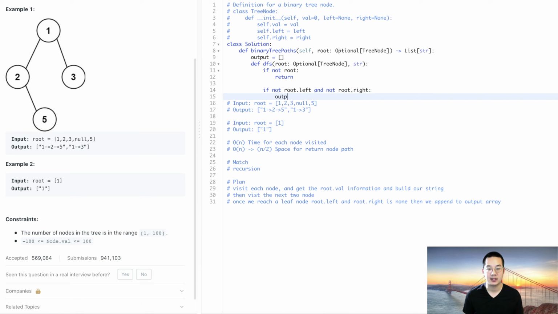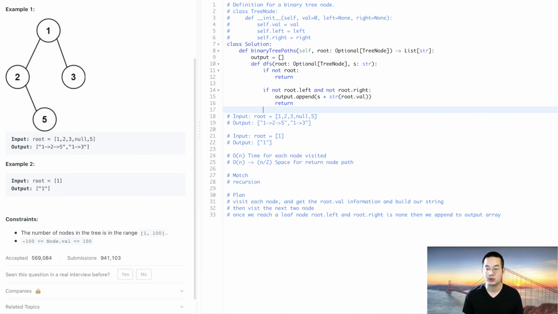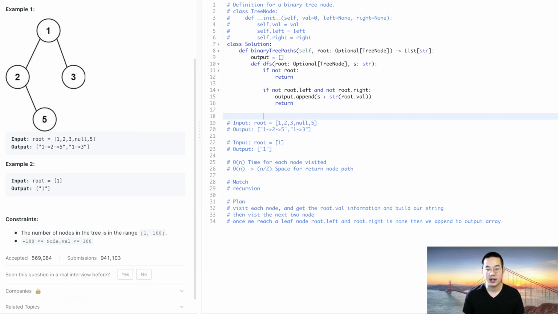So what happens is that our output, not append. What we're going to append is our string that we have been building. So s plus the string of root.val, essentially, and we return. So once we hit a leaf node, we append that particular path of nodes, and we return.